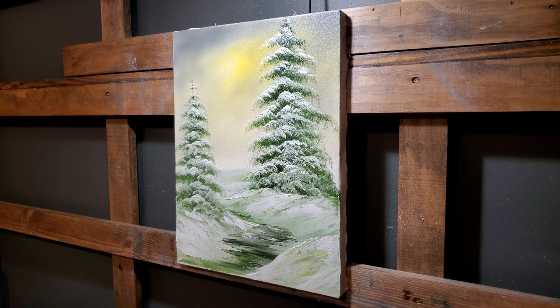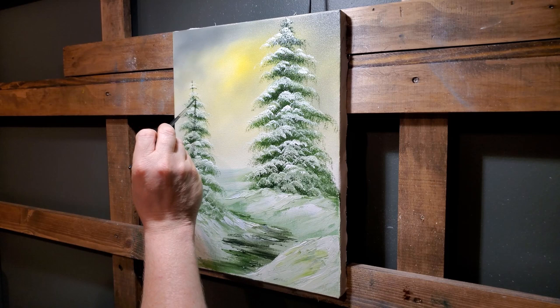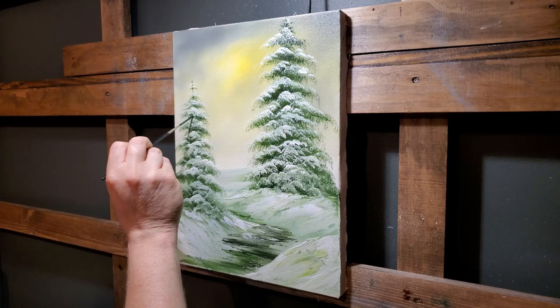Somewhere here, I have a script liner brush. You knew it was coming. Because if you know me, I like stick trees. And I've got two trees. I need another one. And I also can do this. Sometimes these old trees will have little things hanging out of them that you might see.